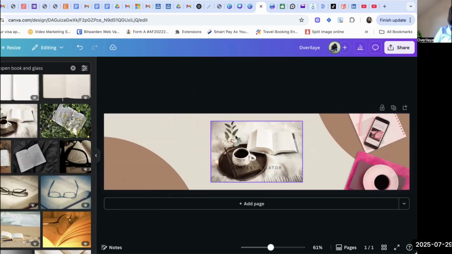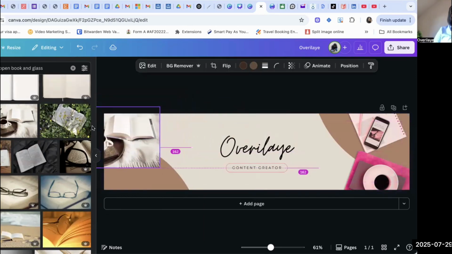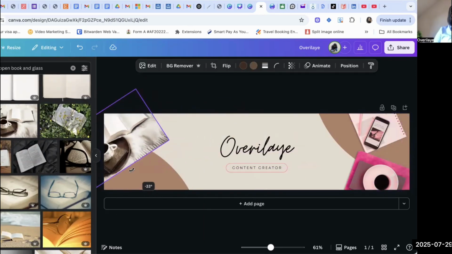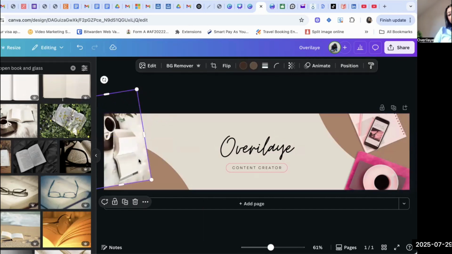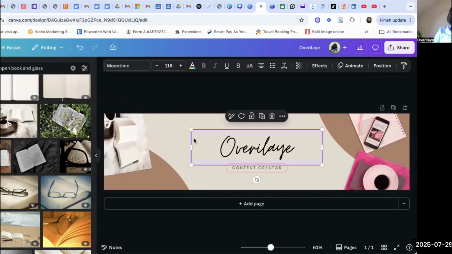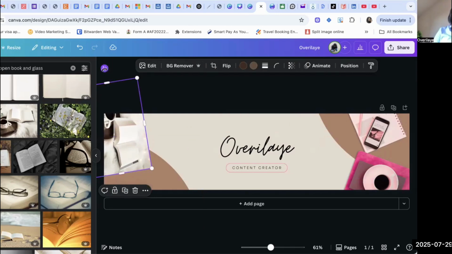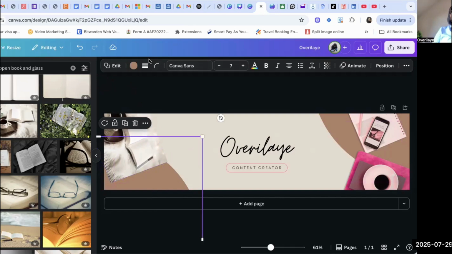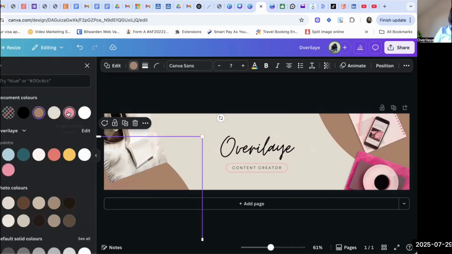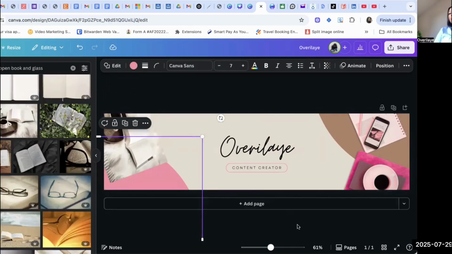We would click on delete, and then I'm gonna drag this up here, and then I can decide to tweak it, to turn it. And let's say I turn it this way. All right, I think I like the way it looks, so I put it this way. And yeah, please feel free to do what you like with your design. Check out what people are doing in your industry. Check out how they design their photos and make it your own.